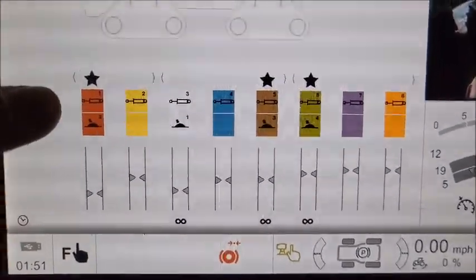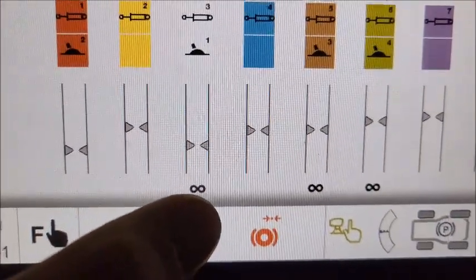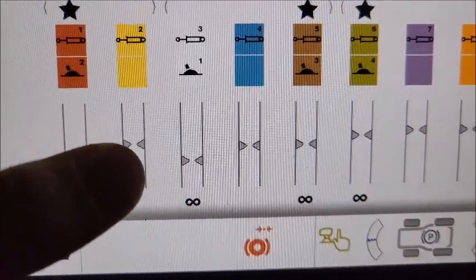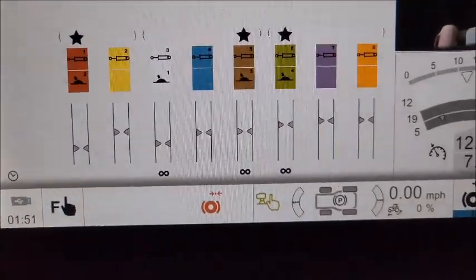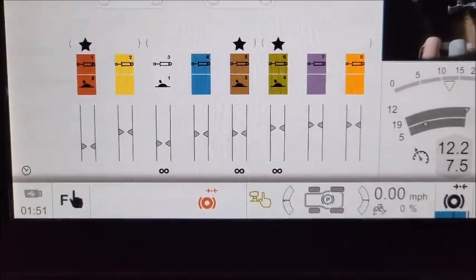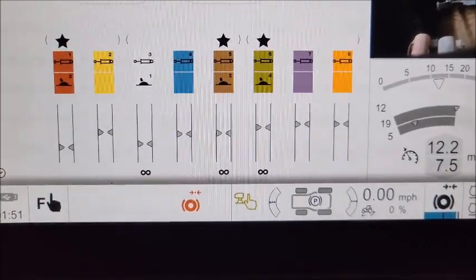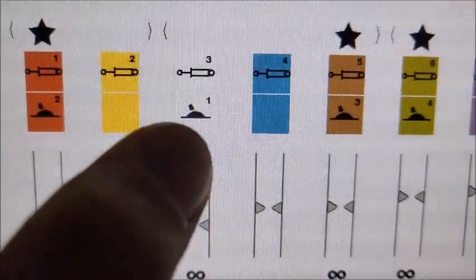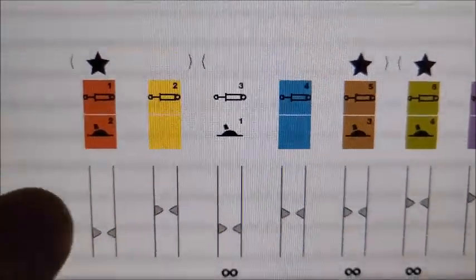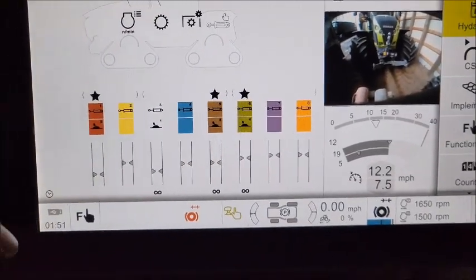You can tell that it's priority by the little star on the top. You can tell if it's set to constant by the little infinity symbol there. You can see those little triangles there. That's where the oil volume is set to. And there will be a little blue line that'll go up there when you're running them. You can see where your actual hydraulic oil flow is. You can also see where they're assigned to by that little symbol there. So this one's set to paddle 1, paddle 3, paddle 4, paddle 2. So that's all good. I'll show you how to change these.